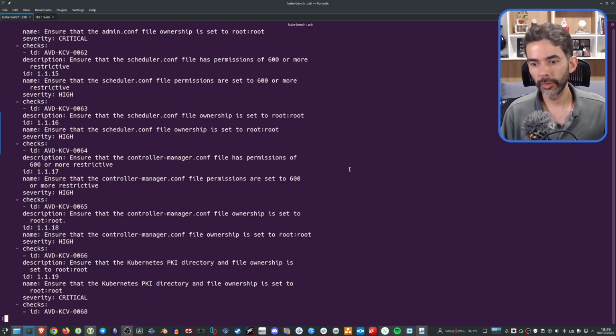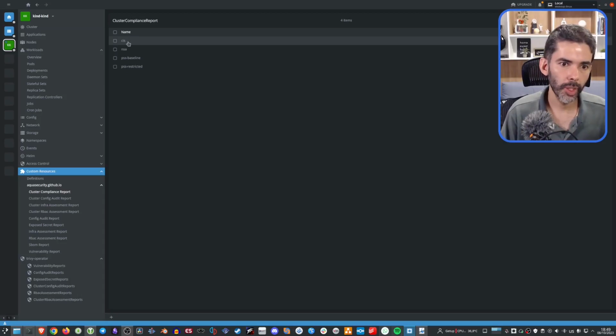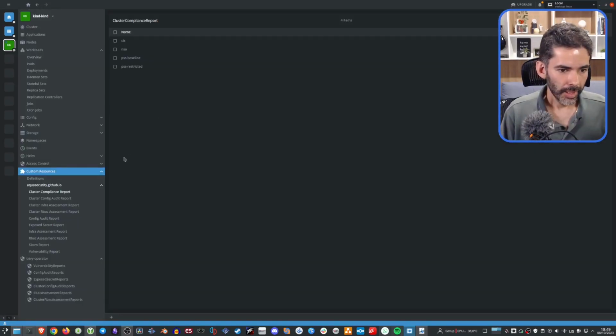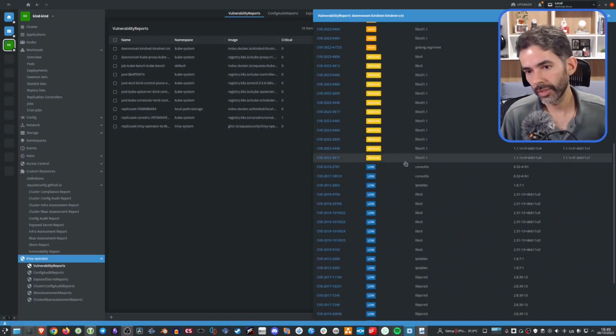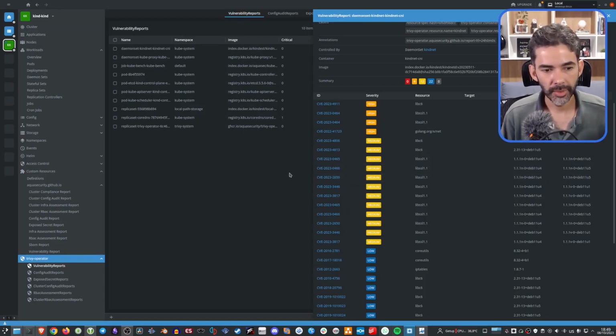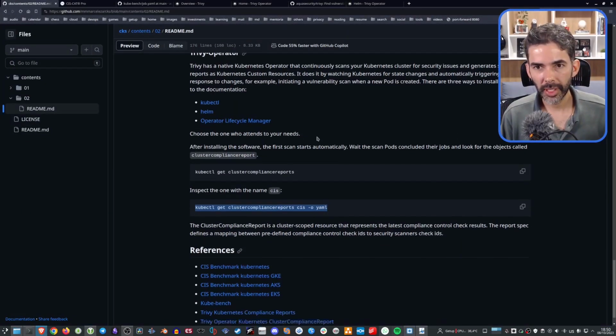If you enjoy using a tool like Lens for Kubernetes, you can see here all the CRDs. That's the one we want to see, and you can have access to the manifest. They are developing a Lens plugin called Trivy Operator, but unfortunately, we do not have the cluster compliance report yet, but other kinds of scans we can access visually using this tool. So the idea is to follow that project, and maybe in the future they are gonna include in the plugin a way to easily see this CRD, the cluster compliance report. So that ends all the topics I wanted to talk about for CIS benchmark.